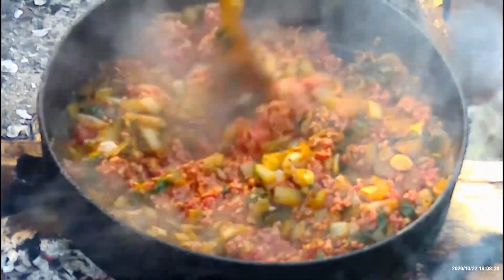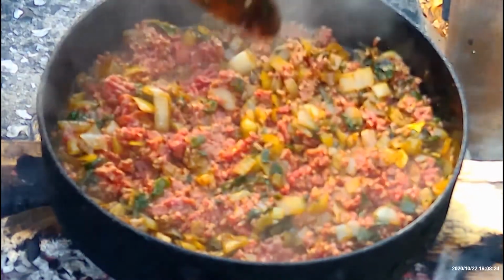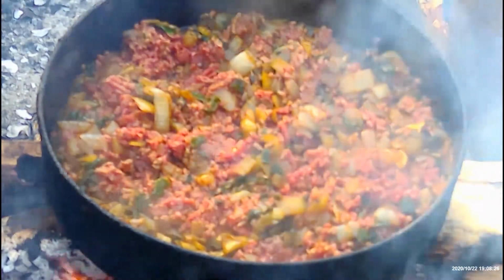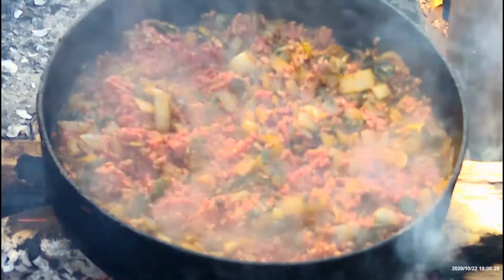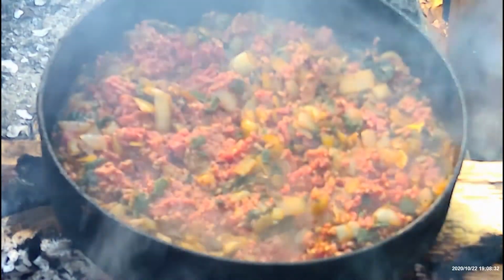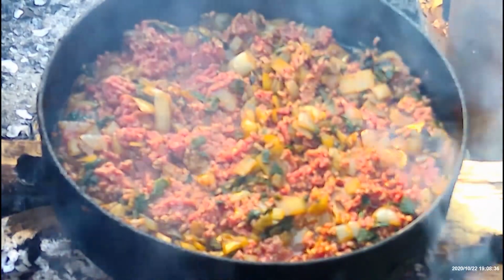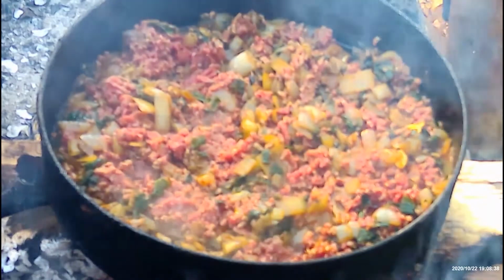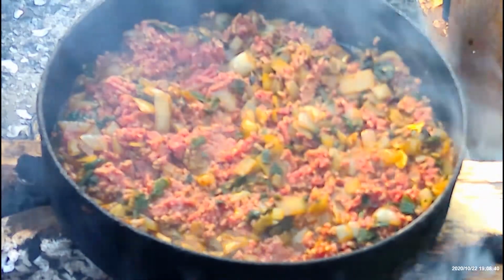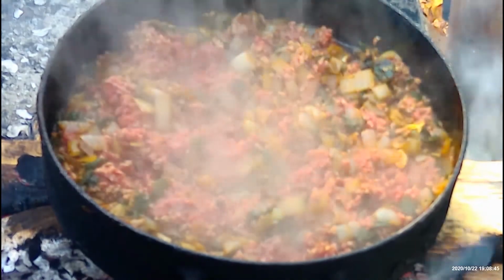So now we're going to let it cook until the meat is done, and in a little while we're going to incorporate the raisins, because usually people put sugar on it, a couple tablespoons, but we're going to use the natural sugar from the raisins to give a little balance with the saltiness.